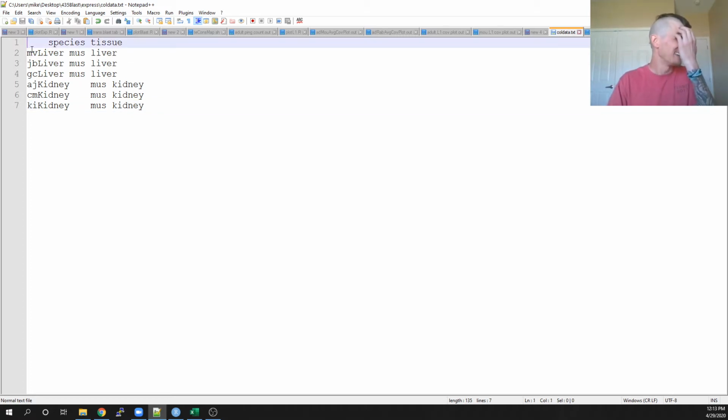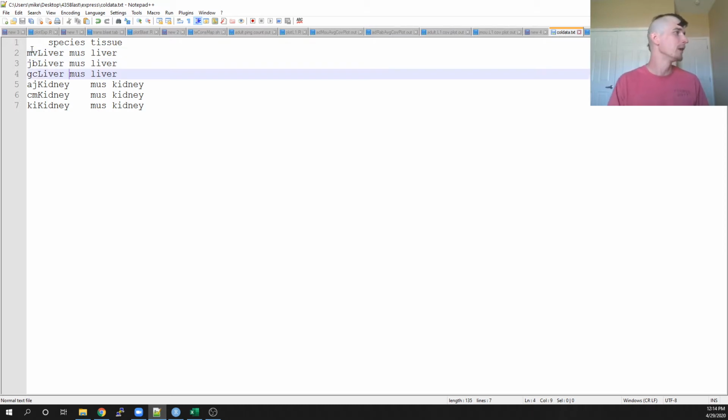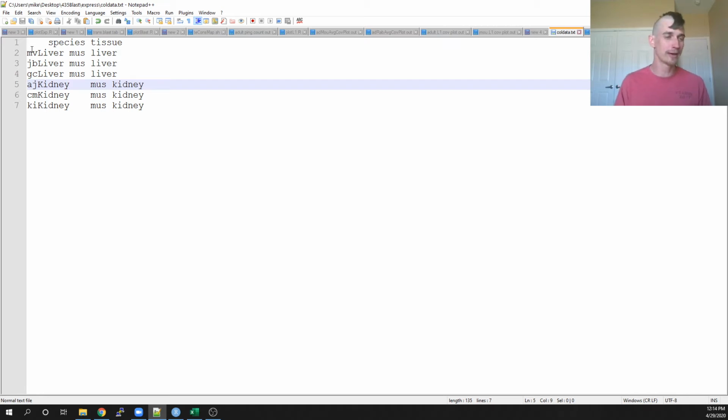But recognize, whenever you're building this, this first row, these columns are tab delimited. The first column is going to be the gene name, and it doesn't necessarily have to be defined. So I just have a tab, species, and then tab over for tissue, and everything else is tab defined. So don't use a space when you're building this file. Make sure everything is separated by a tab. It may be awkward for you to look at, but a computer will read this without any kind of problem.